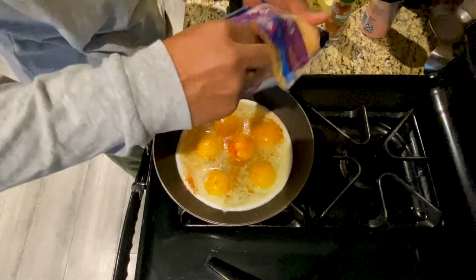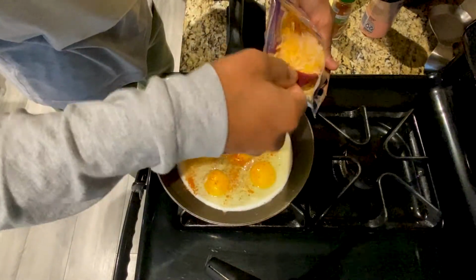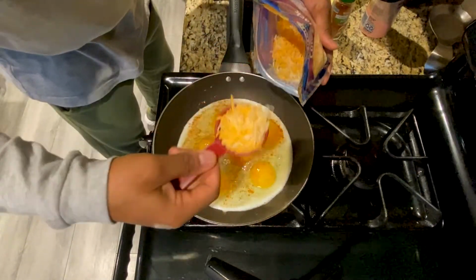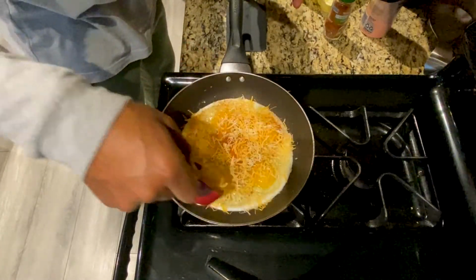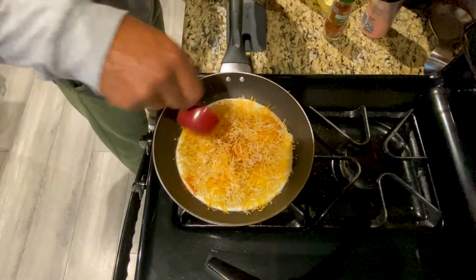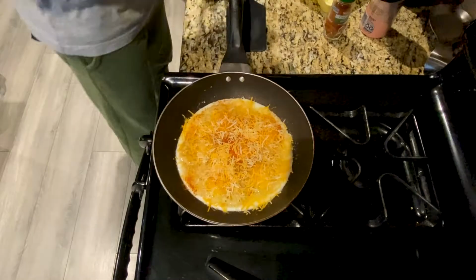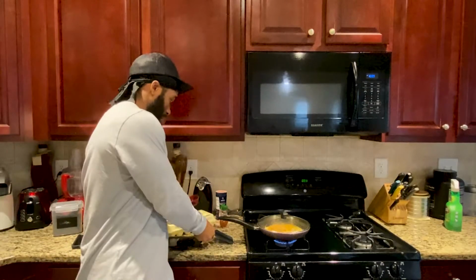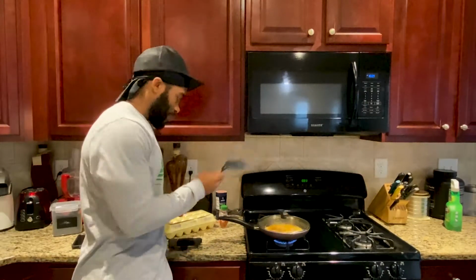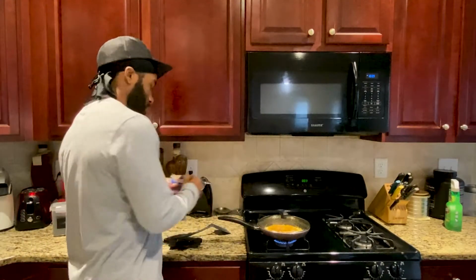Gonna take our 1/4 cup, dig it in there, shake it off. All right, right there, I think that's good enough. And we'll just sprinkle this over the top like so. There we go. Put the top back on. As this is getting cooked, I will go ahead, get some of this. I need my spatula, get some of this cleaned up, put my seasonings back, get our cookie over here. That'll be later. Our cheese is done.